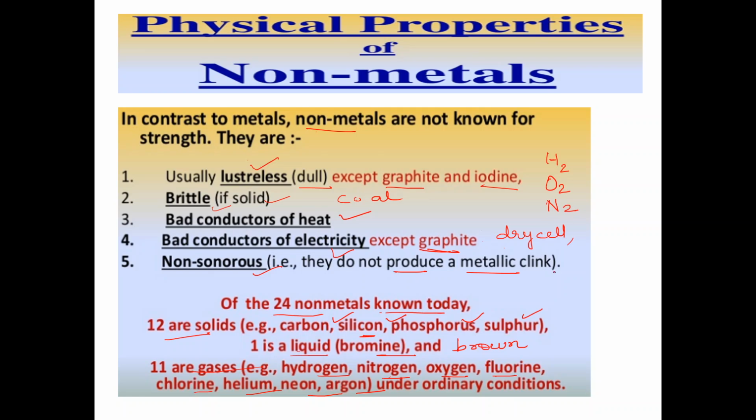Nitrogen gas, N2. Helium, only atomic gases. Neon, atomic gases. Argon, atomic. Followed? So here two atoms combine to form molecule, gas molecule. Followed? This is molecule. These are also gases, but here they are in atomic state. In later classes you will study these in detail.